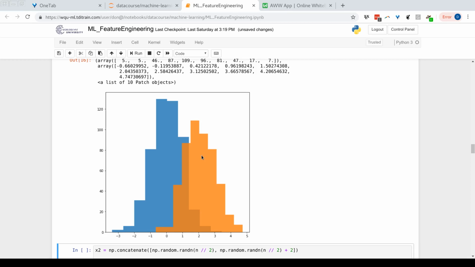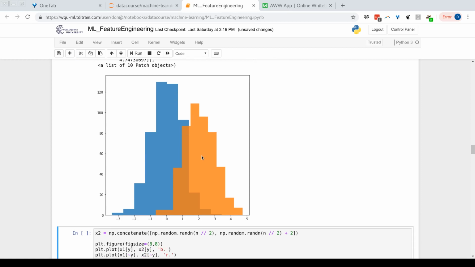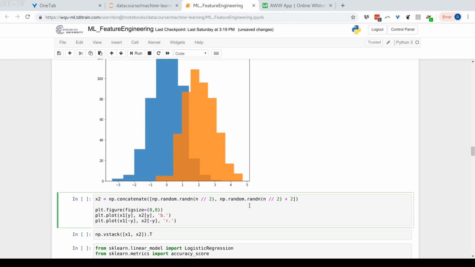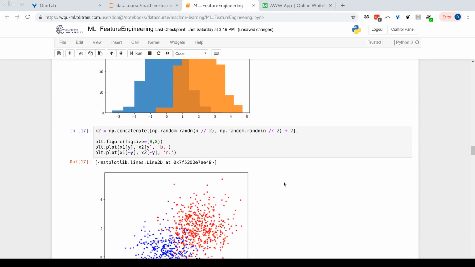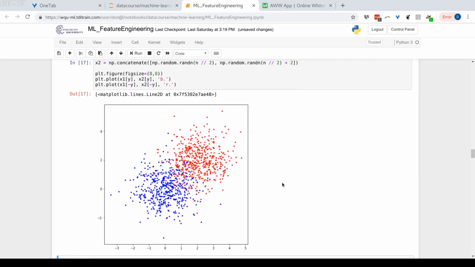Now what happens if we add an additional feature, x2? And these x2 values for the features also come from two distinct distributions. Yes, there's overlap, but let's see how it's going to perform by having x1 and x2 with our observations. So two features for our observations. Let's go ahead and plot the data. So we have the plot of the data, and as we saw before, it's reasonable to assume that we can draw a classifier, even a linear classifier, to separate these two classes. Yes, we won't be perfect, but it's going to do a better job than before.